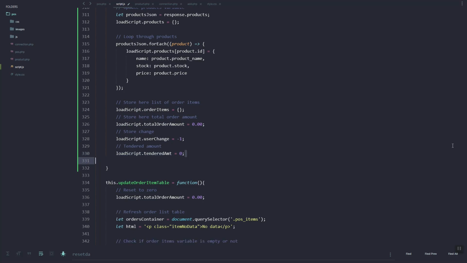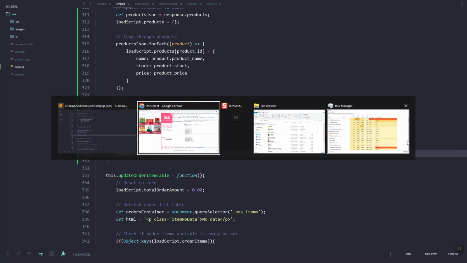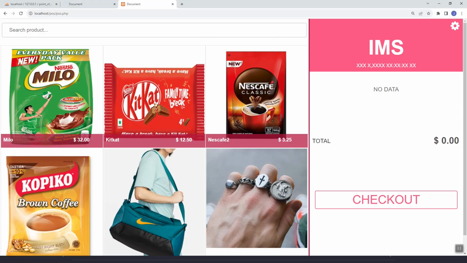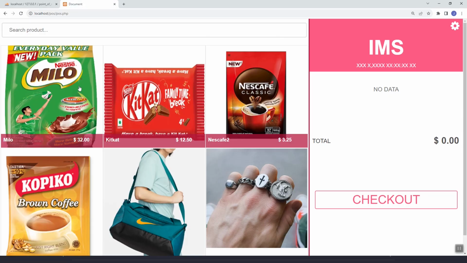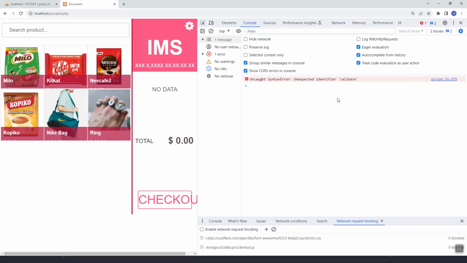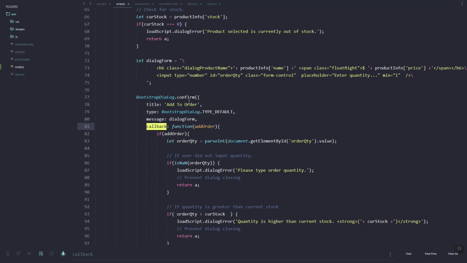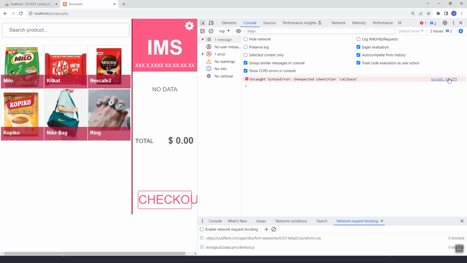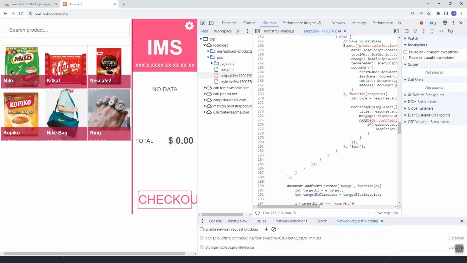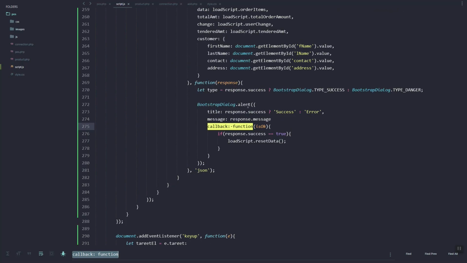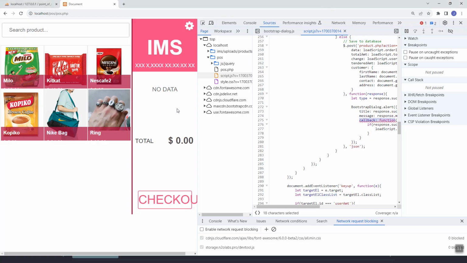So let's try. So there's an error, callback. This one, I need to add a comma.